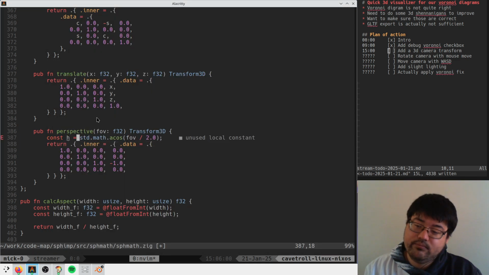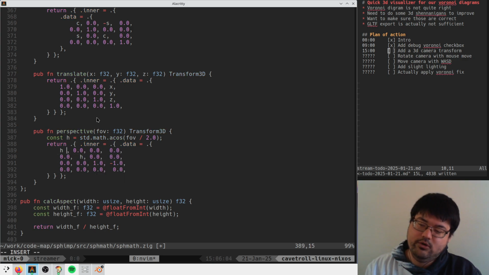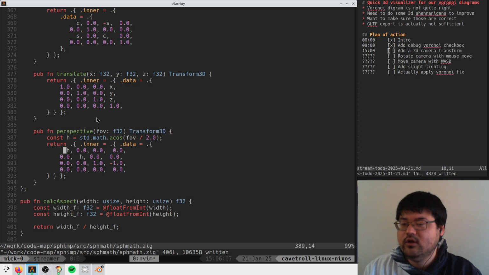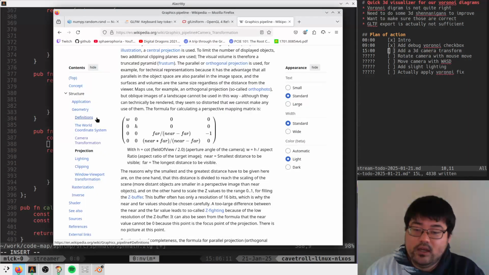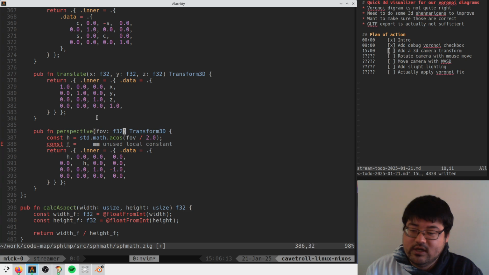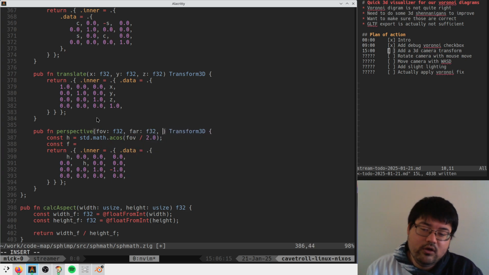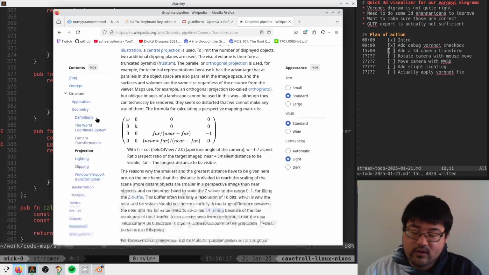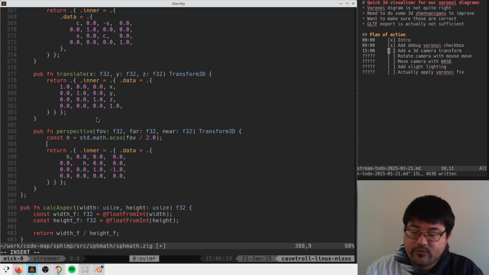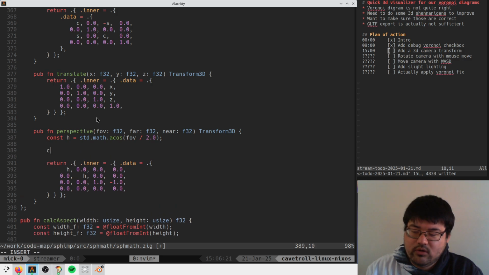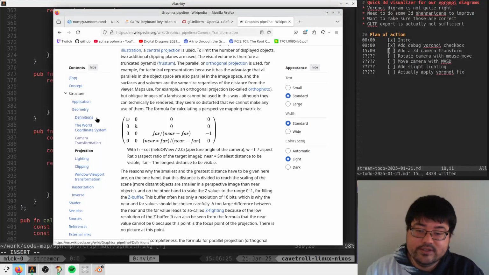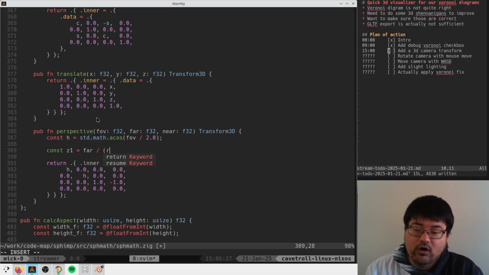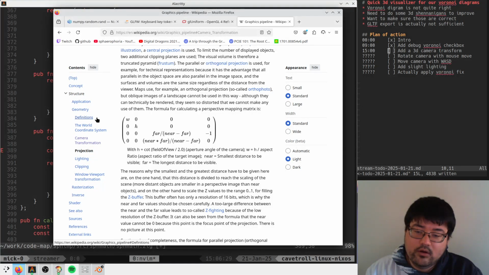I'm just going to assume square projection for a square world for now. That's easier. And then we need const f, I guess, here. We need far, near, okay. Z1 is far over far minus near, or near minus far.